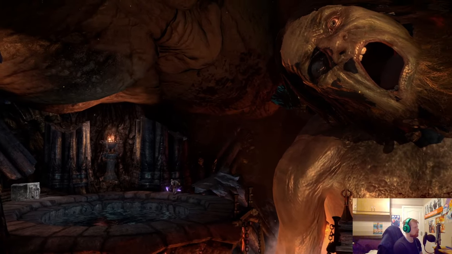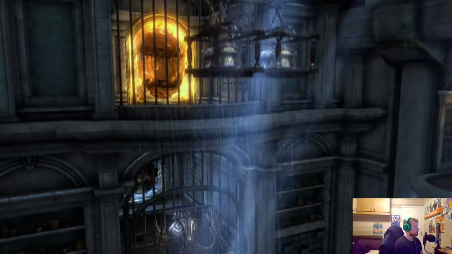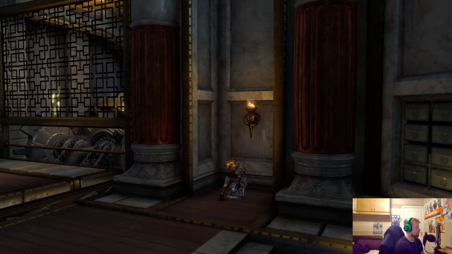Once you kill this dude, come over here. Grab his ring. And then we come to this big puzzle, and it's super puzzly, and you gotta do all this stuff. This is what we do. Pull the lever. Do this thing.